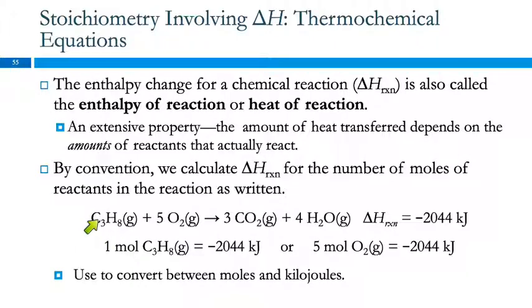So here we have propane combusting, reacting with oxygen to form carbon dioxide and water. And when propane burns, it gives off a certain amount of energy, and that could be per gram of propane, per molecule of propane, per mole of propane, right? So by convention, here's our balanced chemical equation, and then we show the heat of reaction over here, minus 2,044 kilojoules, and this is for the amounts in the equation as written in moles. So this much energy when 1 mole of this burns, when 5 moles of oxygen are combusted, when 3 moles of CO2 form, when 4 moles of water form.